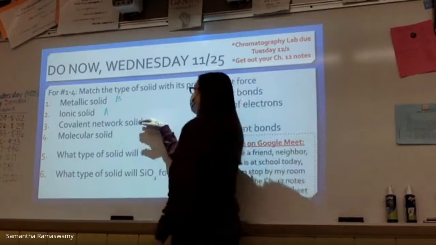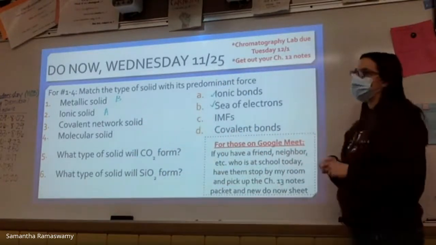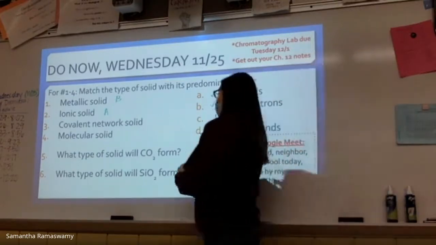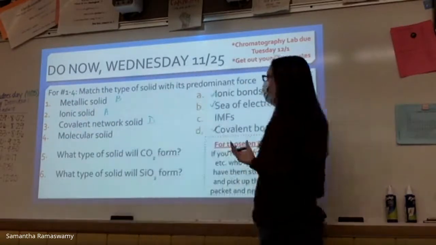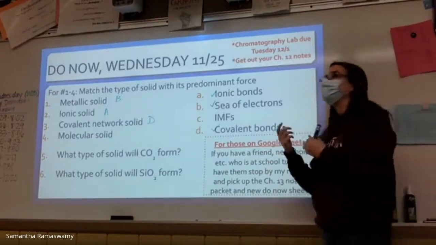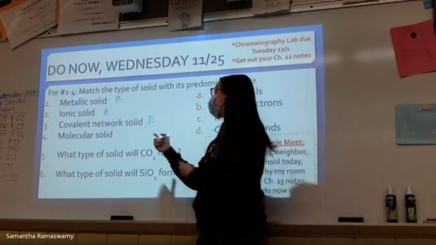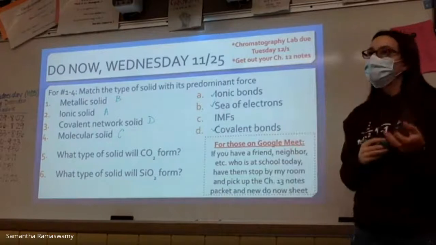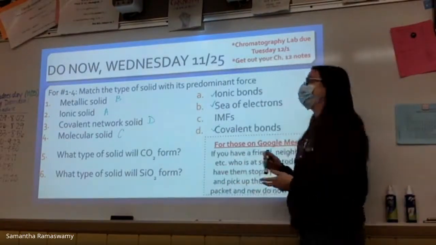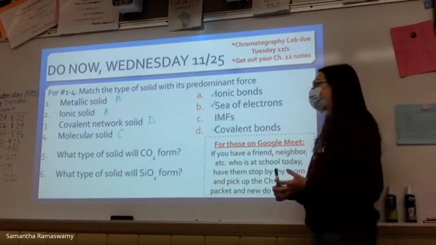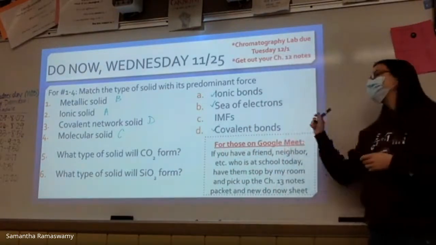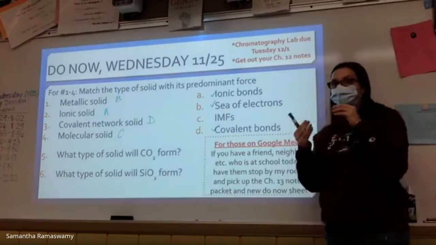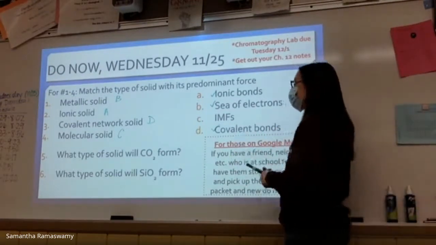And that's because of the unique properties that exist because of which of these 2? It's a covalent network solid. Covalent bonds. So covalent network solids are held together by covalent bonds. So instead of being held together via intermolecular forces, like molecular solid being like water, solid carbon dioxide, covalent network solids like diamond, graphite, silicon dioxide, they are actually held together by additional covalent bonds. So that gives it an extremely high melting point. Very hard, like they have very high hardness levels because of those covalent bonds.